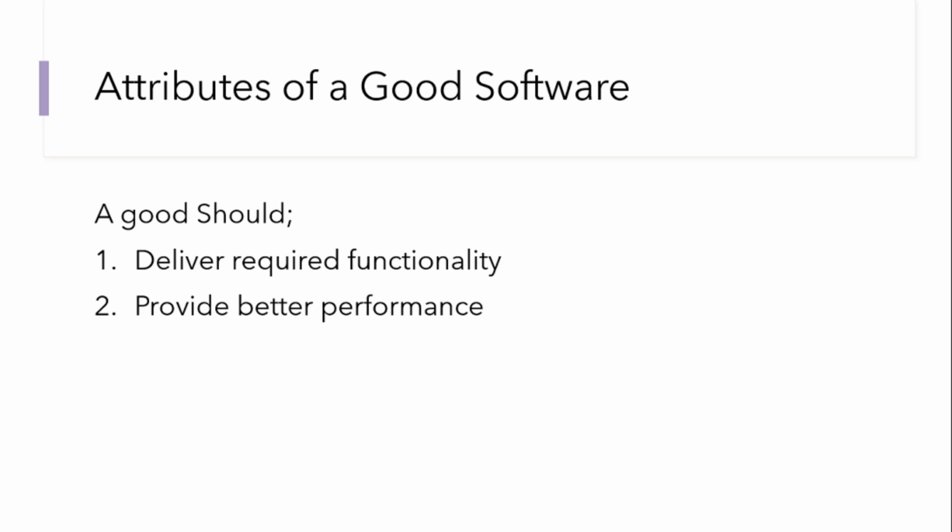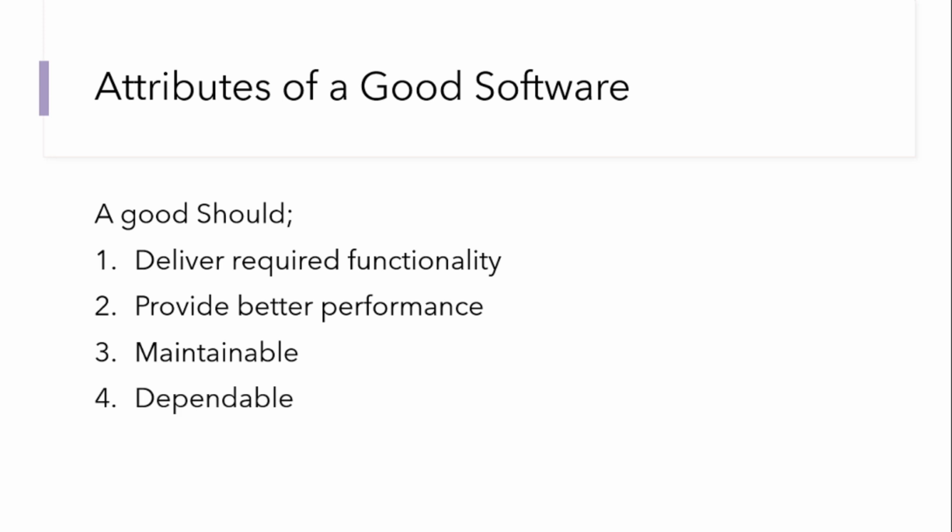Also, it should provide a better performance, such that it should complete any given task within the shortest possible time. Then it should be maintainable. As time goes on, situations change. So it might get to a time that a user would like to change a certain functionality within the software to meet his requirements. So the software should be such that any time the customer wants a change within the software, the programmer can change it to meet the changing customer needs.